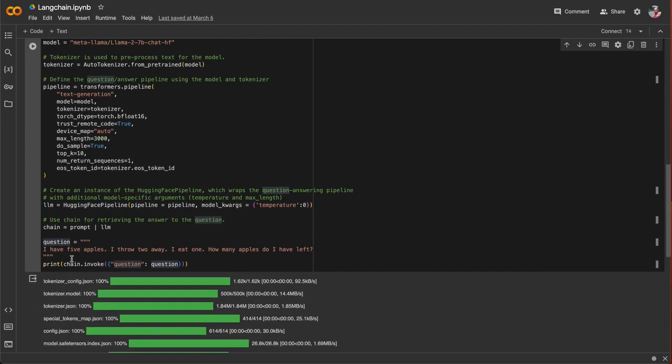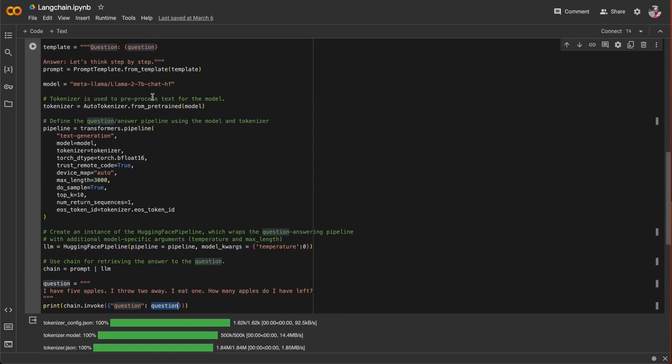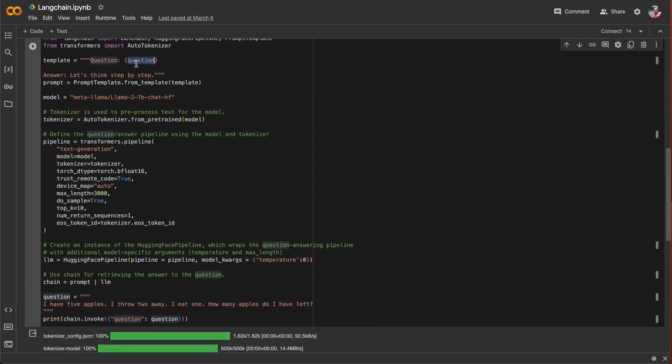And ultimately, as I had mentioned, this question is going to be replaced at some point. So this is the point where we are defining the question, and we are going to print and invoke this chain and pass this question. This question internally will be put up here, and then it will be sent as a prompt to the LLM using this prompt template, and finally it will print us the answer. So what is the question we are going to ask the LLM?